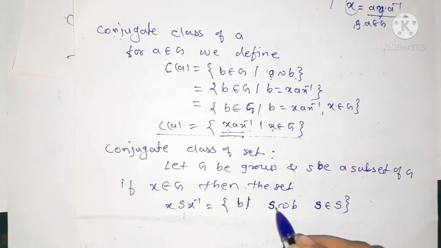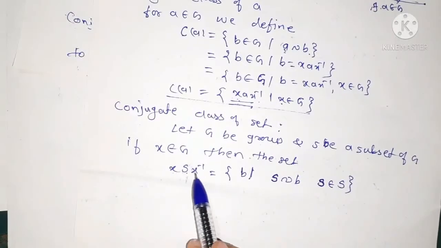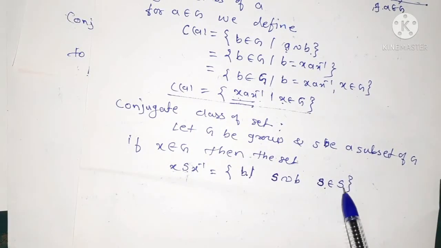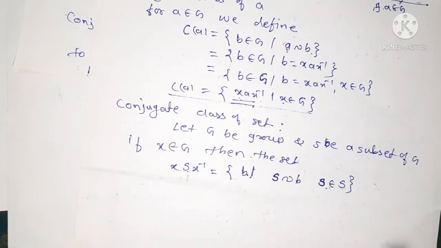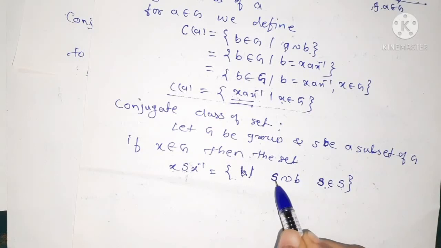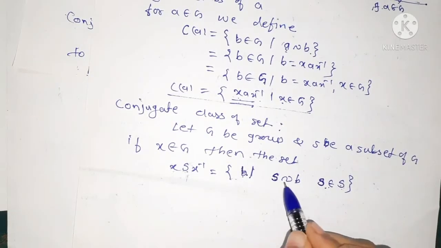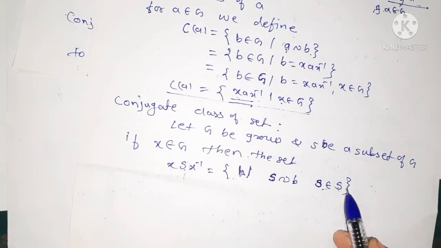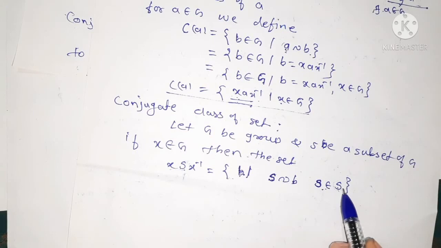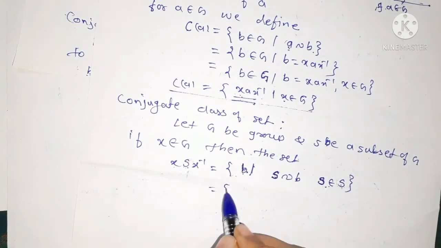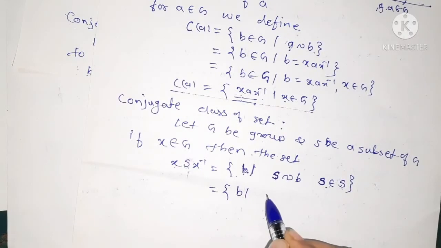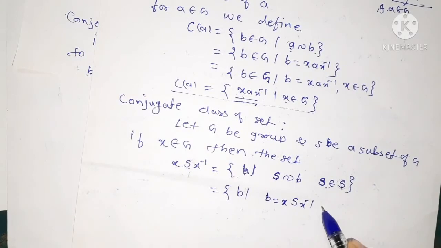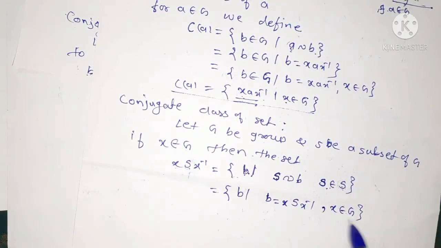This is a small s. That is, xSx inverse is the set of all B which are conjugate to every element of this S. What is the meaning of this set? It is the set of all those elements, where this small s belongs to capital S, so it is conjugate to all the elements of this capital S. That is, the set of all those elements which are conjugate to capital S, which we can write as B. S equivalent to B means what? B is equal to x s x inverse, where x is an element of G.